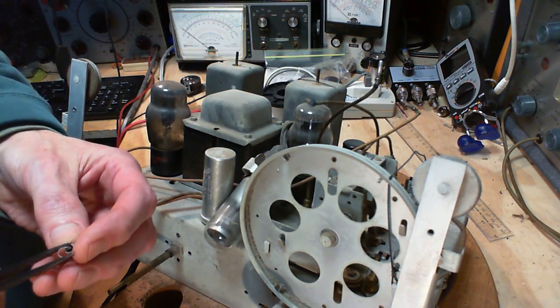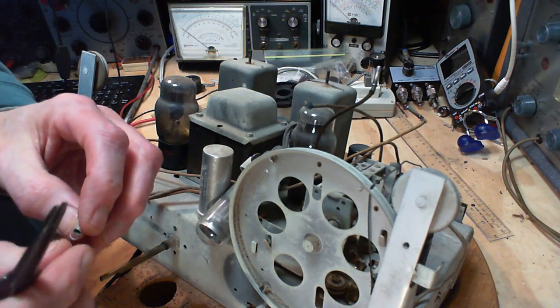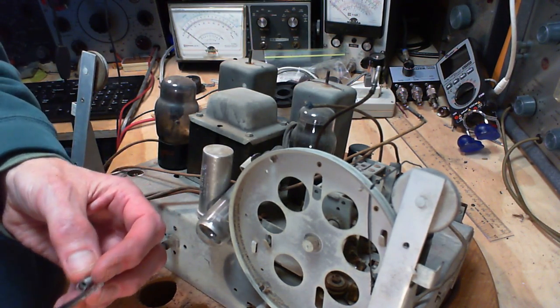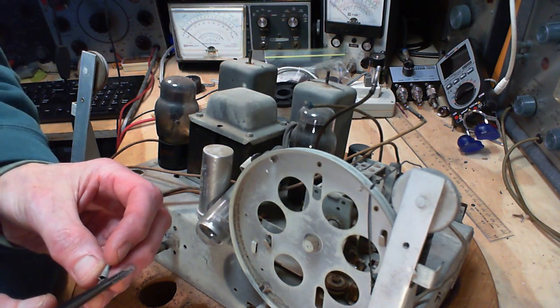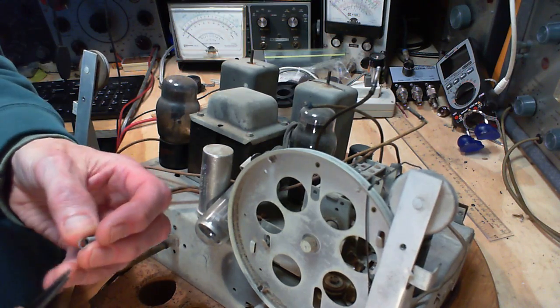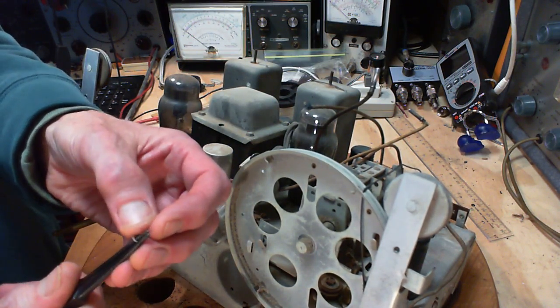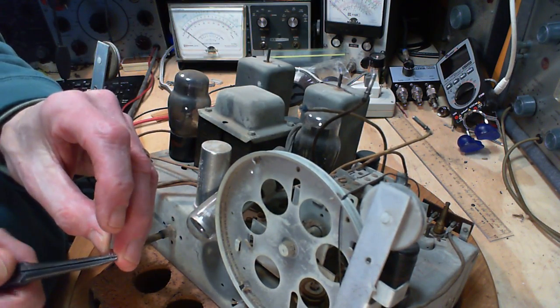Okay, and I have springy metal. Wow, you don't want to bend it too tight like that, or it's going to crack. Oh, I made a mess of this. We're off to a great start here. That's a terrible mess I've made of this. Let's flatten it this way. I should put a new spring in.